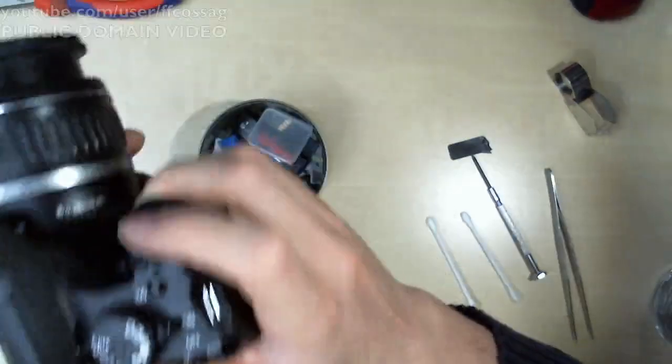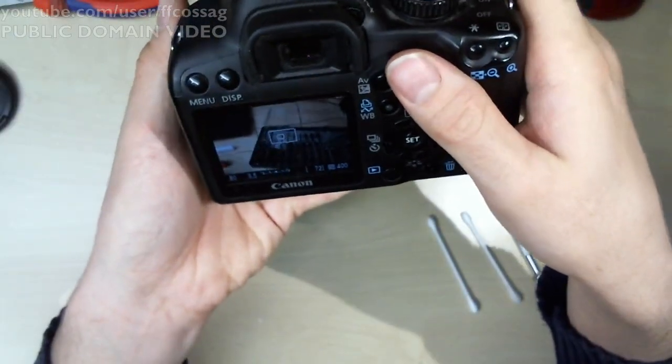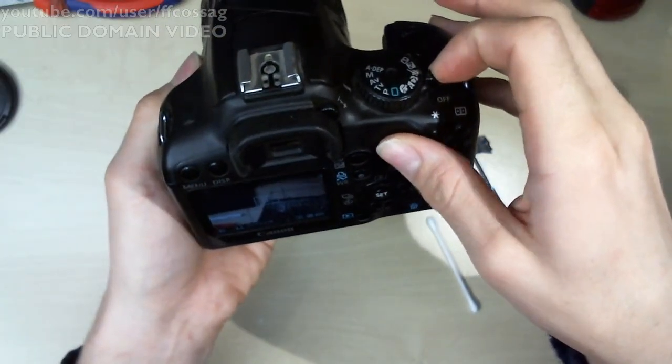Right. That's it. Camera is fixed. Just took like 3 hours and a $20 new shutter.